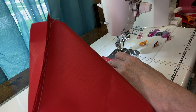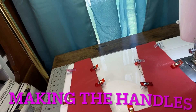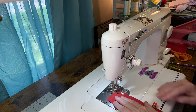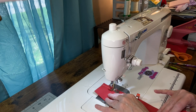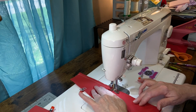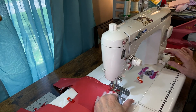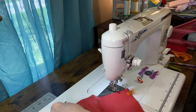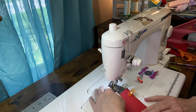You're gonna want to do that to all four sides — two on the main and two on the lining. Now you have all the pieces to the top pinned and ready to go. We're just gonna sew down the sides, half an inch, and then go up the other side.